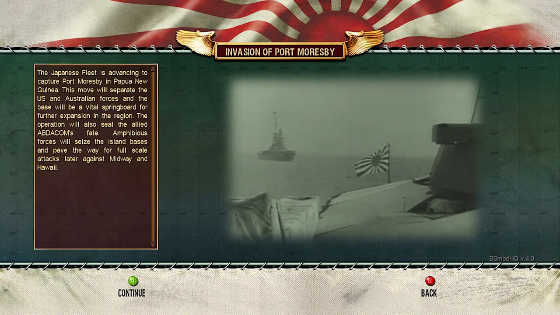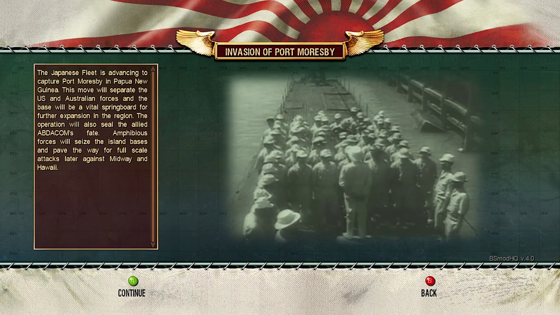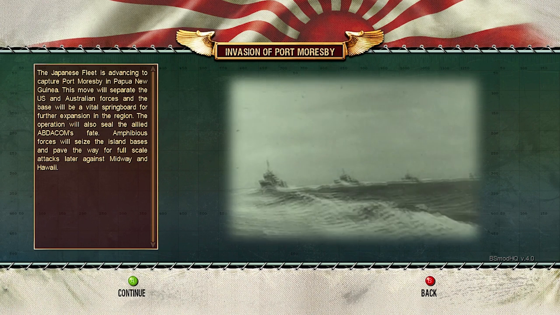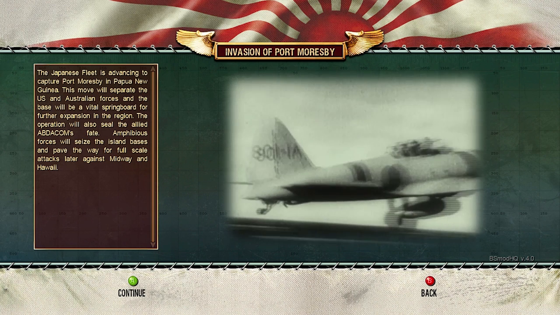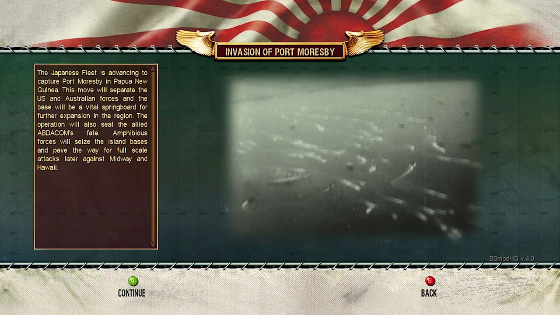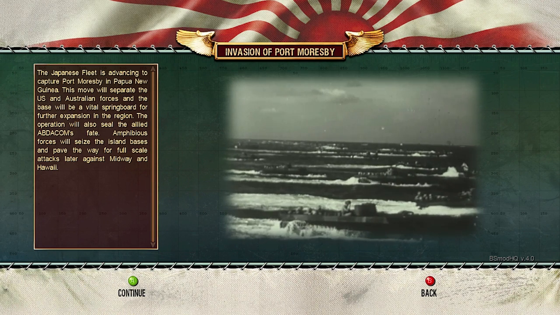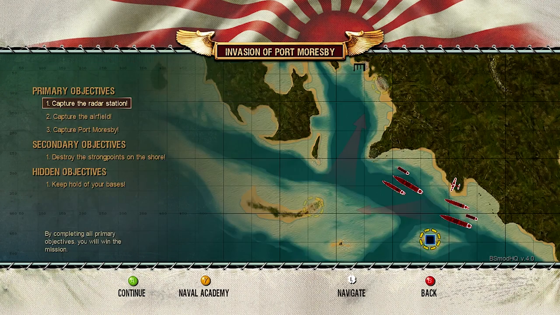The Japanese fleet is advancing to capture Port Mosby in Papua New Guinea. This move will separate the US and Australian forces, and the base will be a vital springboard for further expansion in the region. The operation will also see the Allied outcomes fate. Amphibious forces will seize the island bases and pave the way for full-scale attacks later against Midway and Hawaii.